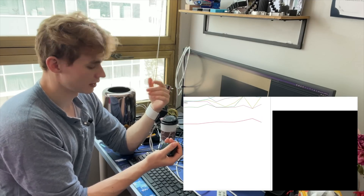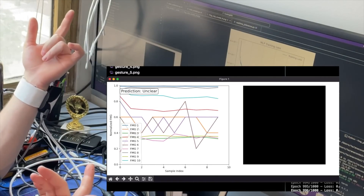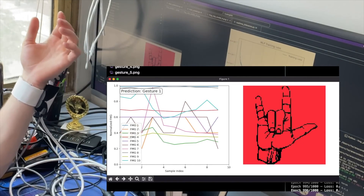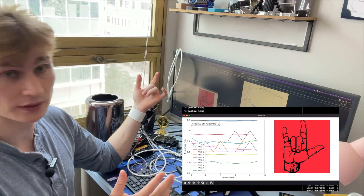To get this to demonstrably work, I would have to collect data and then immediately train and deploy the model, and then I would see some success. If I were to collect data, train the model, I would see high accuracy on my test set - but then I could wait two days, take the bracelet off, put it back on in a slightly different position, and find that it wouldn't work because it hasn't generalized well.